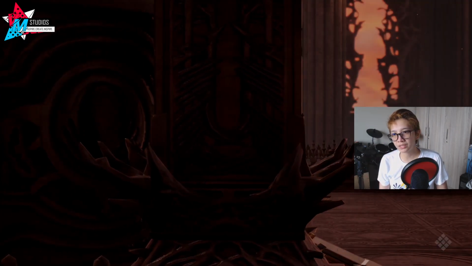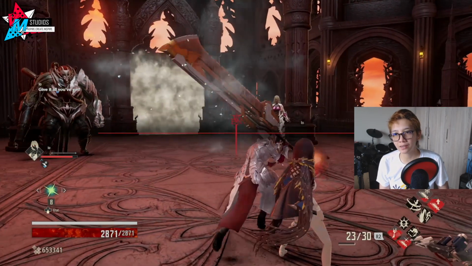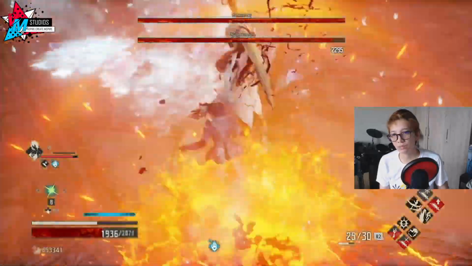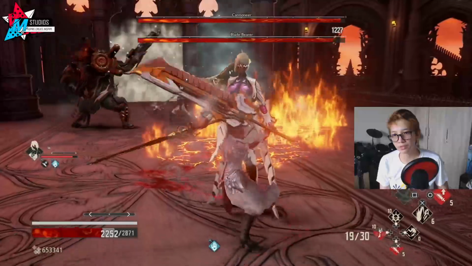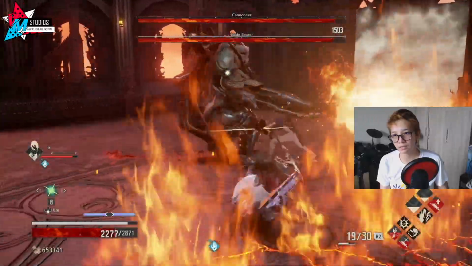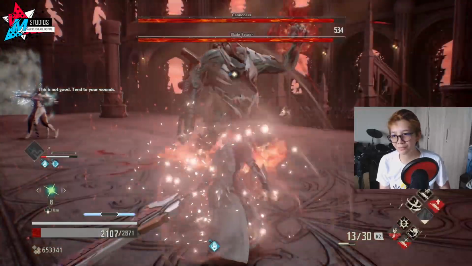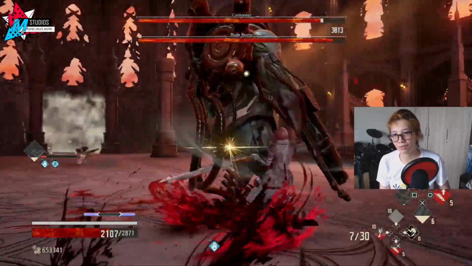Also, basically, this is the cutscene, the one that we just skipped, that I should have dealt with. I should have used ice. Oh, deal with the fire first, but I forgot. Why? What the frick? That was stupid. That was stupid on my part.